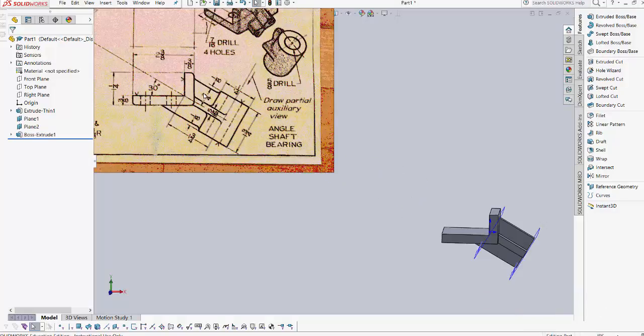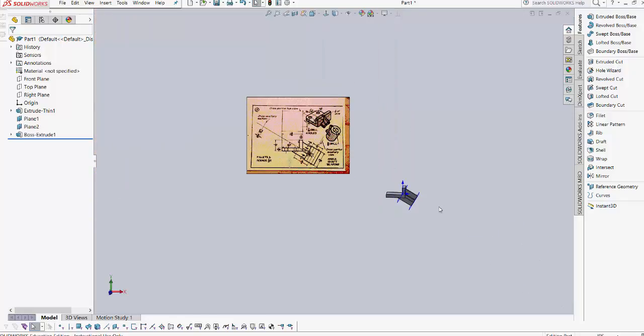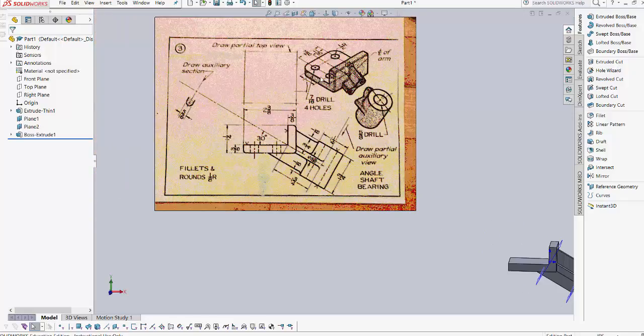Alright, so the next phase of this is for us to put the cylinder in. In order to do that, we would like a plane out here to draw on. Now kind of picture this center line right here that's tipped at 30 degrees. That's going to be our next plane. And we're going to draw a circle on that, and we're going to mid-plane extrude it. After that, you guys are kind of on your own on the part.